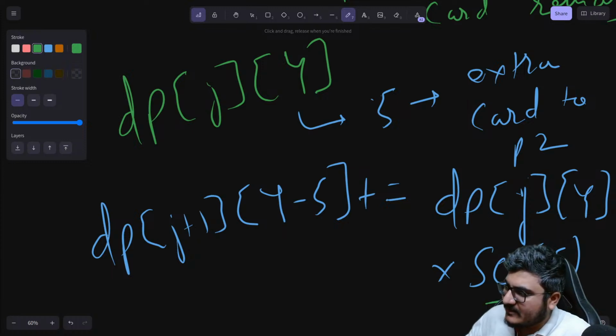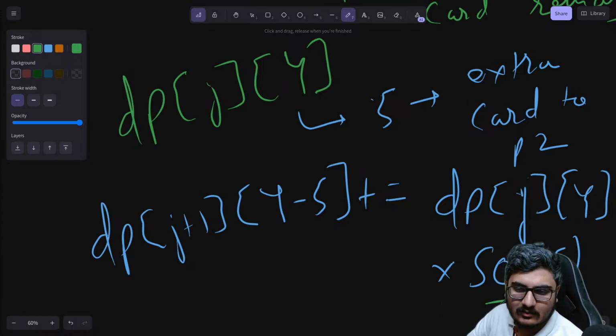These are the number of ways so that player 2 gets 5 extra cards and all the player 1 cards have defeated the player 2 cards of the same suit.